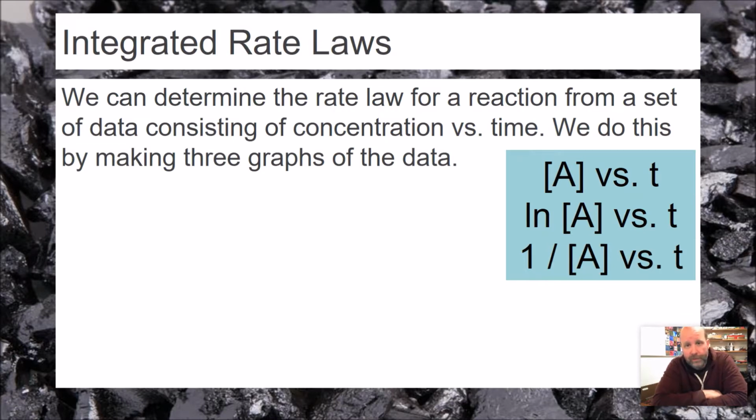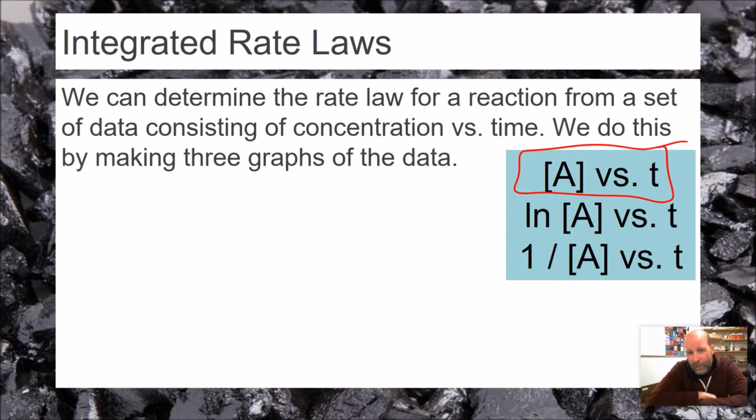And we can also determine the rate law based on a couple of different things that we can get from data. So when we're trying to determine the rate of a reaction, we're looking at the data from the chemical reaction. We're looking at how fast the reactants disappear. So as those go down, that rate, remember we're talking about the disappearance of reactants. So we can plot those data, just the concentration of whatever the reactants are over time. And that's this first one.